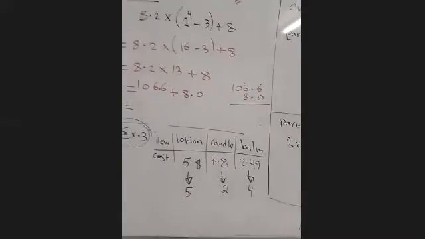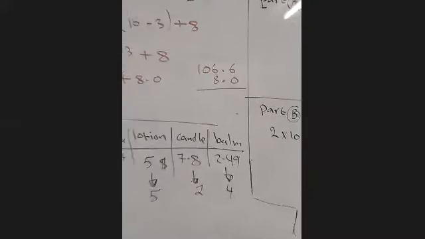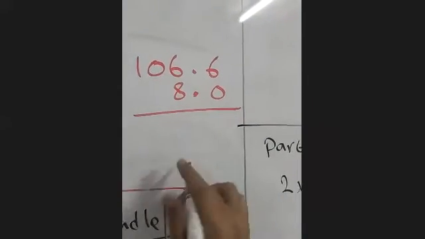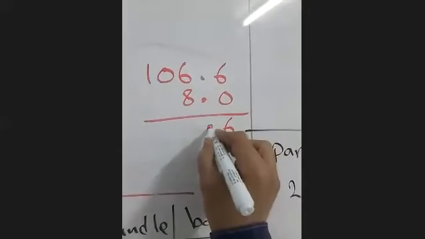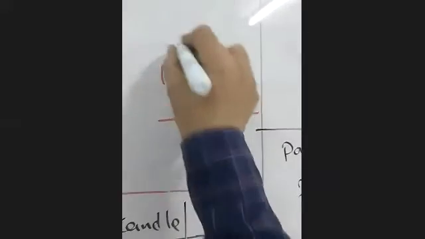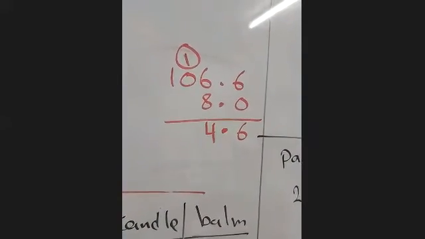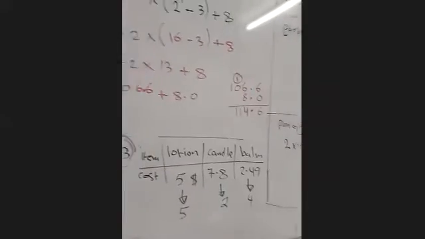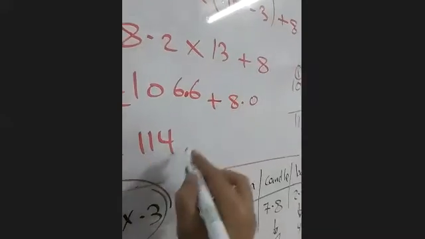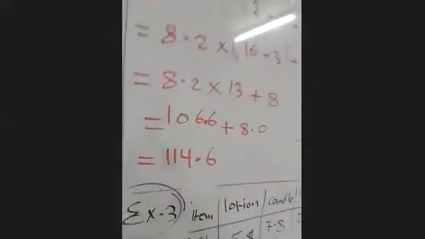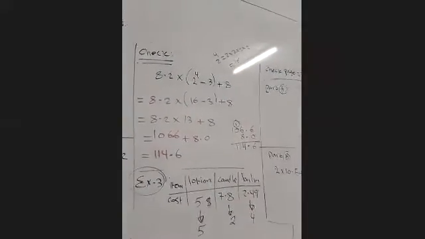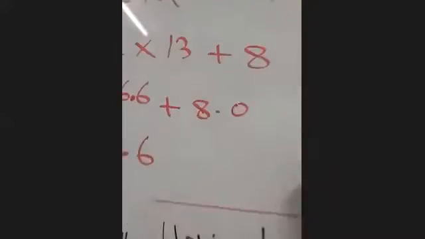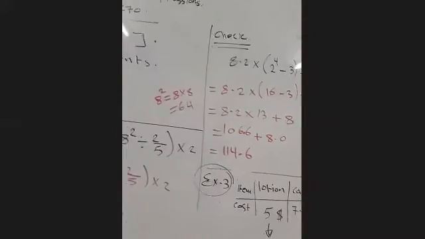Got it, Ahmad? Okay, I got it. Yalla, add, Rayyan. Thank you, Ahmad. Add, Rayyan. 6 plus 0, 6. The decimal comes down. Here is the 14, Ahmad. See? Got it? 0.6. Thank you, Rayyan, got it? Yes. Do you understand it? Yeah. Good boy. Now look here, guys, before we continue.